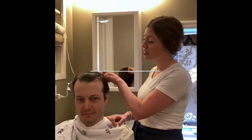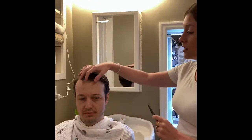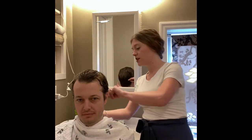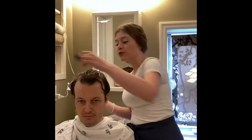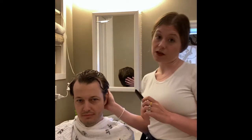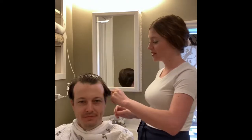Now there are three areas of the head that you want to focus on. There's the top part, the crown, and then you've got this lower part, which is the hair near the hairline, the bottom, and then you've got this transition area in the middle. So what we want to do, I think, to start with is just get the bottom and transition area cleaned up.